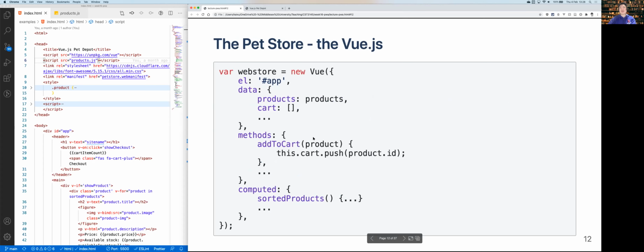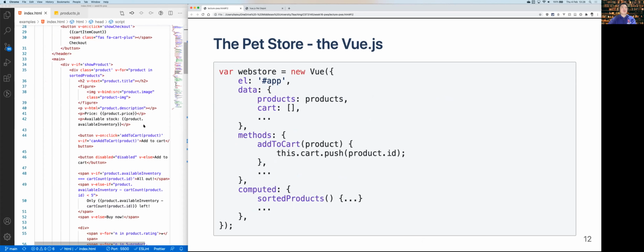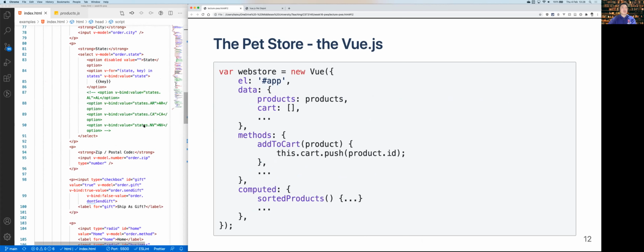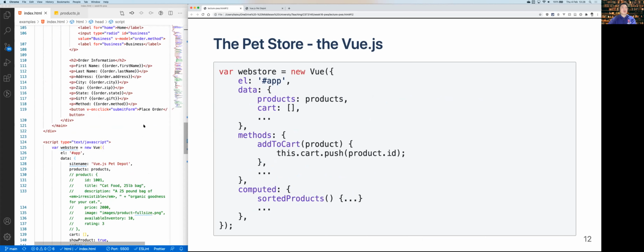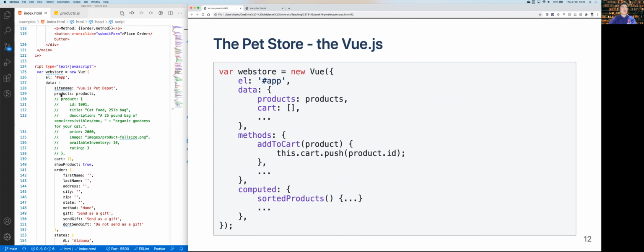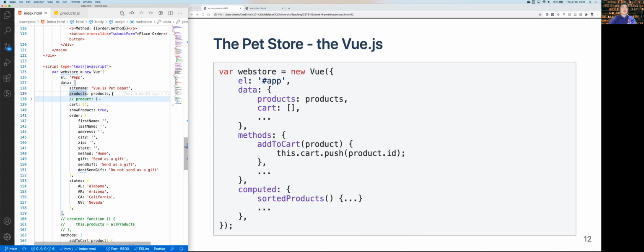Okay, and similarly for the actual view code part, nothing really changed either. We don't really need to change any of these. So if we go to the view part of the code, there's quite a bit. You would have the products, and this will be the product now loading from the external file. In your case, you might be loading from the backend, MongoDB.